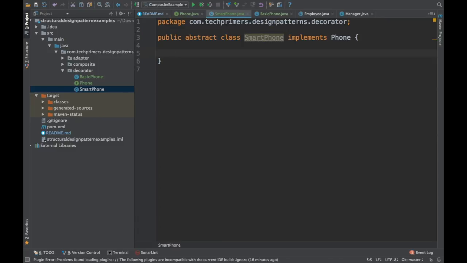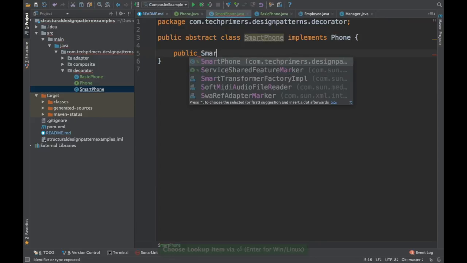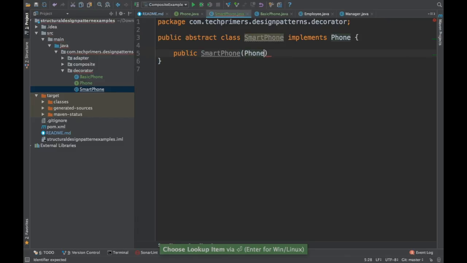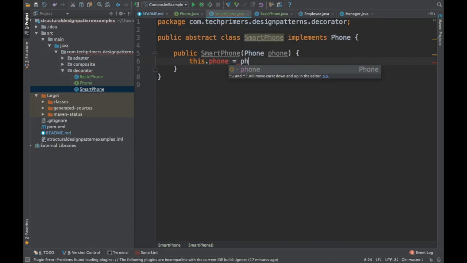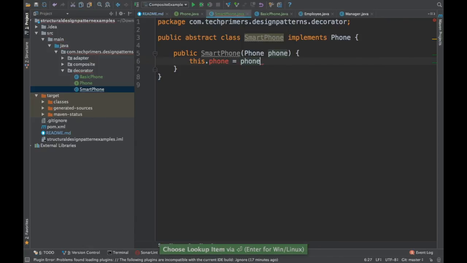So let's create a constructor here, and we need to provide the phone interface to it. And let's create this object here.